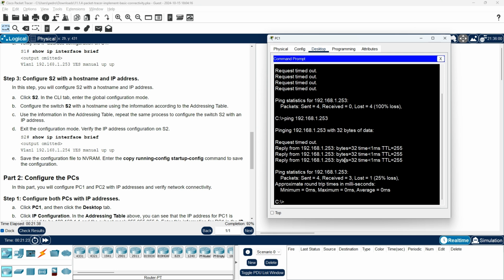I have connectivity from PC1 to switch 1. Ping statistics for 192.178.1.253: packets sent 4, received 3, lost 1, 25% lost.